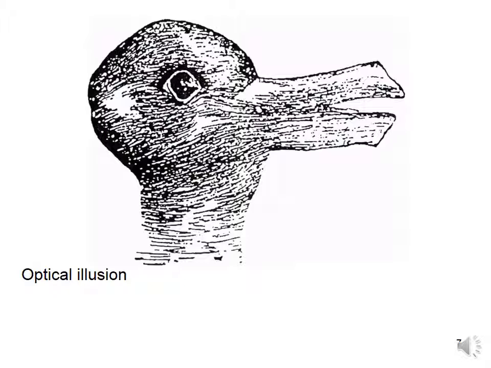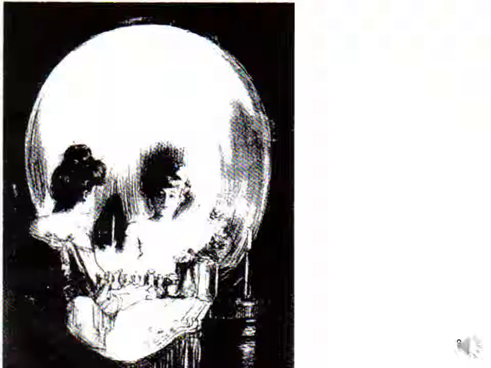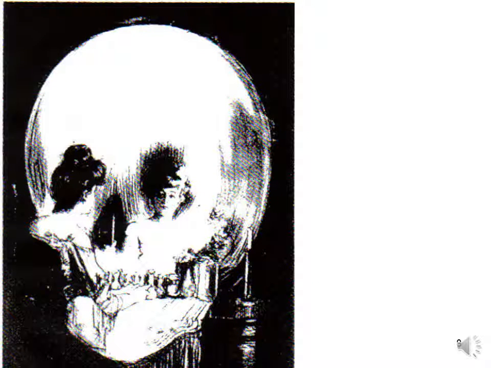What do you see here? This is considered an optical illusion because there are several pictures that can be seen. Proof that we can look at the exact same thing and see something entirely different. My granddaughter was helping me do research for this presentation and insisted that I show this optical illusion. I see a beautiful woman in a mirror. She saw the skeleton. I like to think that I'm very close to my granddaughter, but we both saw very different things. Interesting, isn't it?